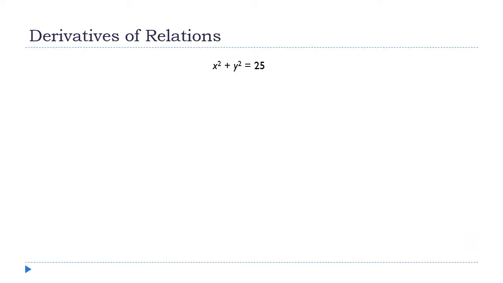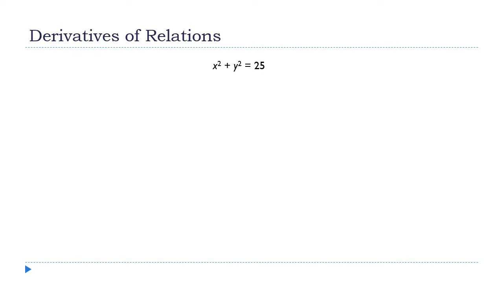So we have one more differentiation technique that we need to talk about. And the goal is to be able to handle situations like this, right? It's not a function. The graph is a circle, it's not a function. But I'd still like to be able to talk about its rate of change, because it has a rate of change. I mean, if you pick a point, it's changing up or down, right? We should be able to talk about this.